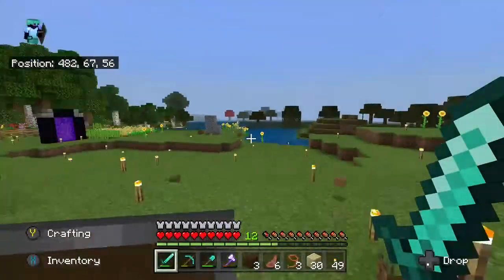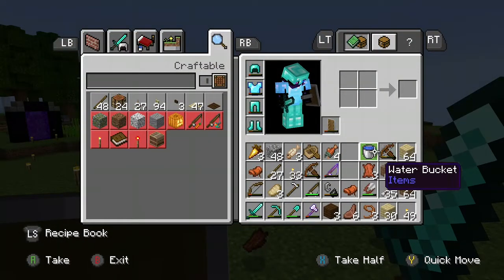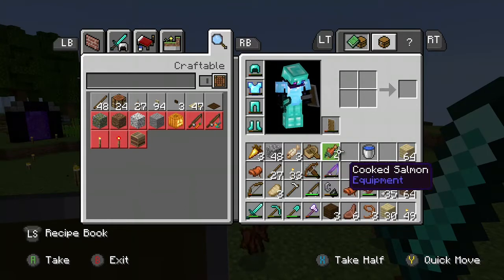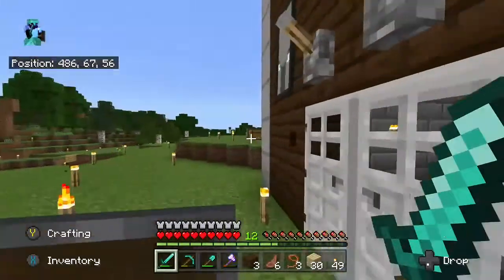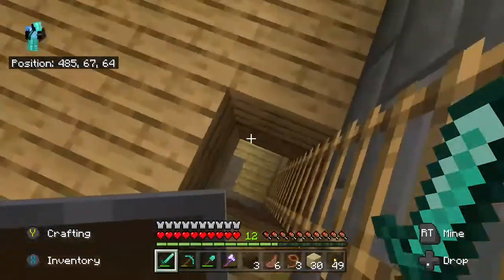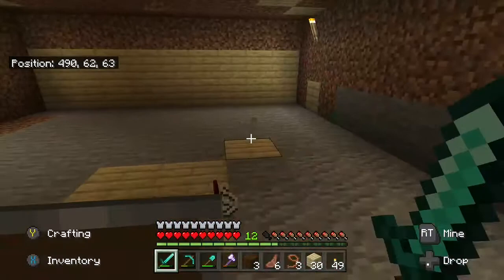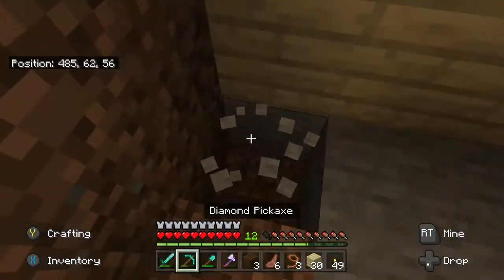Let's just throw out everything we don't need. We've done a few raids, so we have a bunch of stuff. Why do I always get leather that I don't even want? I have 3 stacks of dirt for some reason. Oh, probably because I was making a farm. Let's go. Okay, here we go. What do you want? Okay, bye. Rest in peace, I guess.